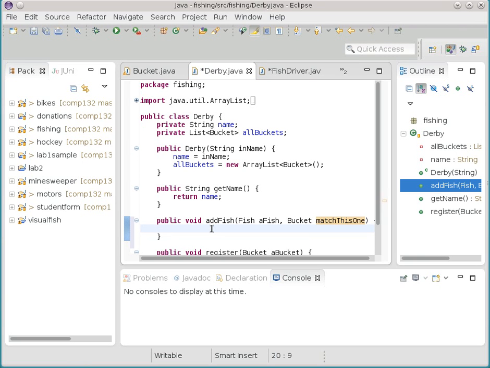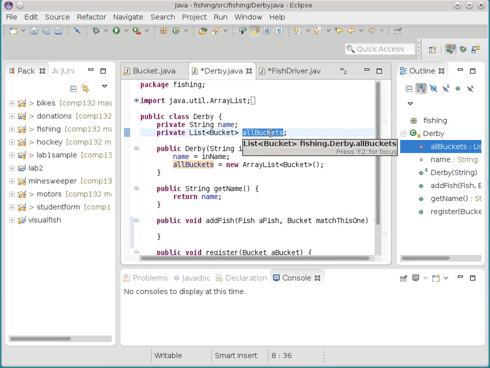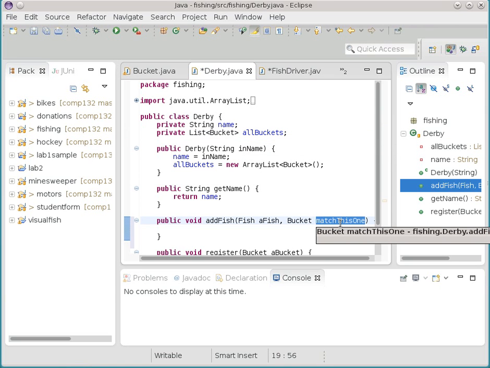Where am I storing all of the other buckets? In allBuckets. So allBuckets is holding on to the real buckets where I'm supposed to put fish. And what I've got in my hand is a matching bucket to the one that's already in the list. So I've got to go through all of the existing buckets to see whether or not I can locate the matching bucket one at a time. Okay, so I could write a for each to do that, but there's a shortcut. What's the shortcut?